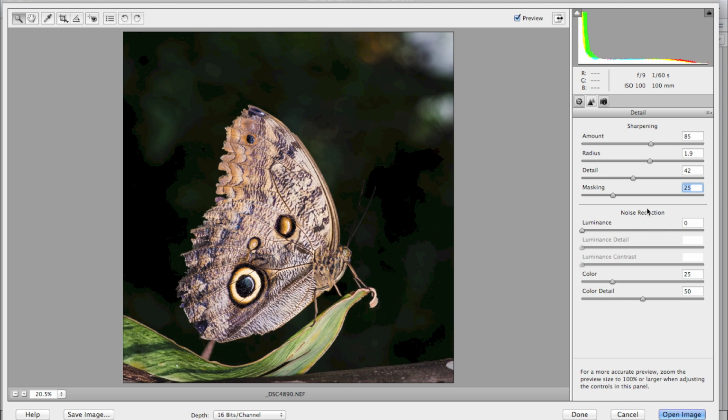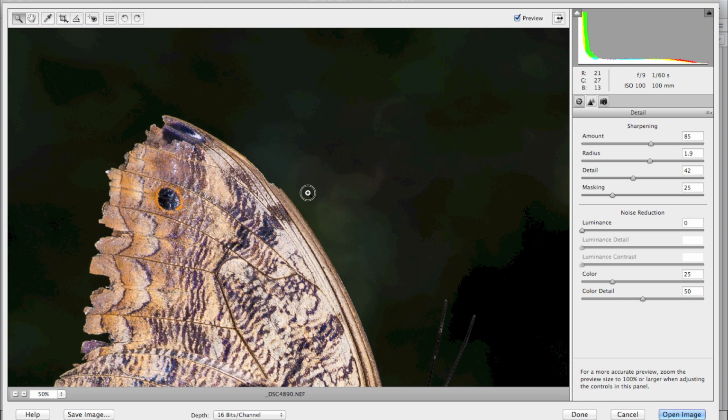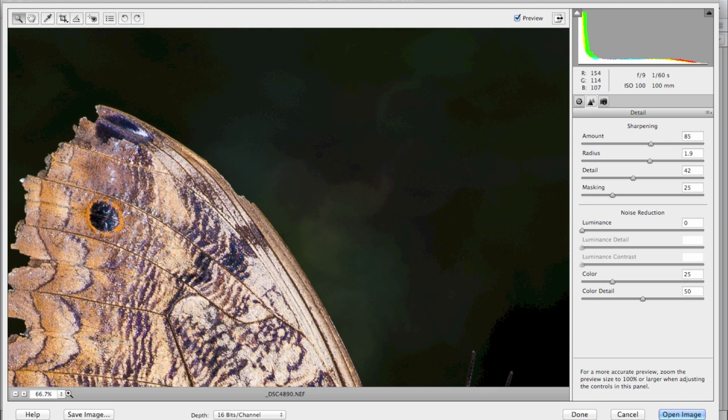Now the next subpanel below that is noise reduction, and luminance noise reduction is kind of like the grain of film. It's little pixels that are grainy looking. You zoom in quite a bit into this. I do have a tiny bit of noise. You'll have it usually on edges and in dark parts of the image. And what you do is you just move this up slowly until it dissipates.